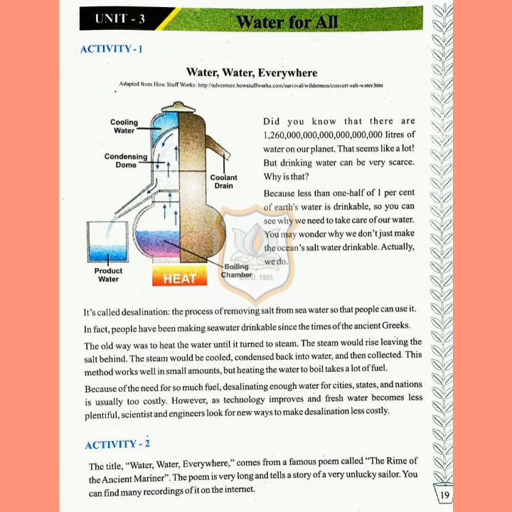So the summary of this activity in the unit is, there are 126 million trillion gallons of water on the earth, yet drinkable water is scarce. The reason is that less than 1/2 of 1% of Earth's water is drinkable. This amount is too little to fulfill the need of drinking water for the people on the earth. The only option left with us is to convert the seawater into drinking water. This process is known as desalination.